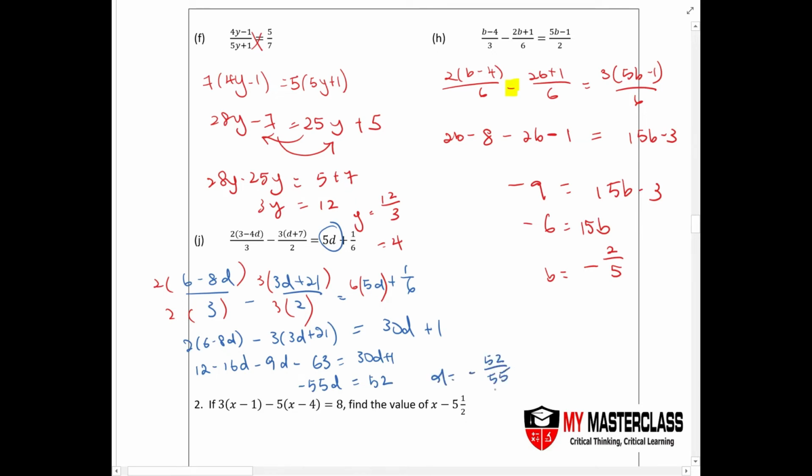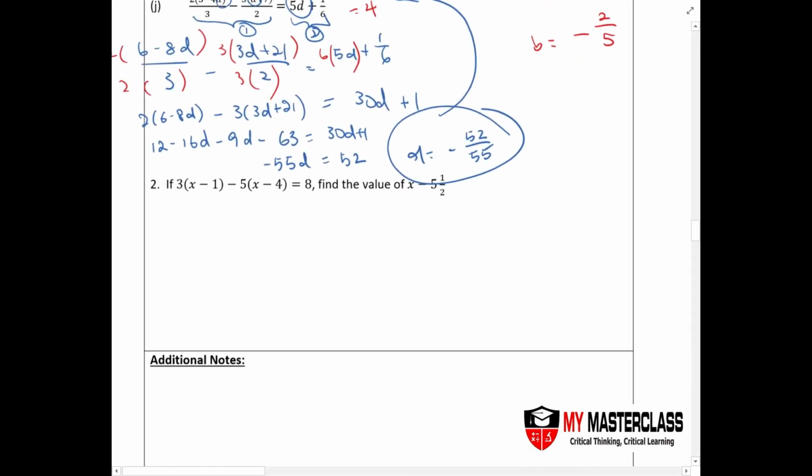Please remember, for linear equations, you are always able to check your answer. Store this value in your calculator, substitute this number into the d's in this equation, and check if you get the numbers as per what you see here. I put the value of d inside this equation, press the calculator, and get a value. That is the first value. Then sub d into the other equation and I'll have another value, the second value. Then you evaluate: are the first value and the second value the same? If they are the same, then yes, your answer for d is correct. Once done, let's take a look at question 2.